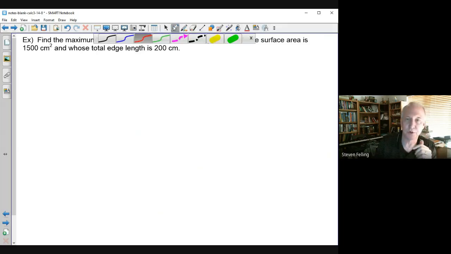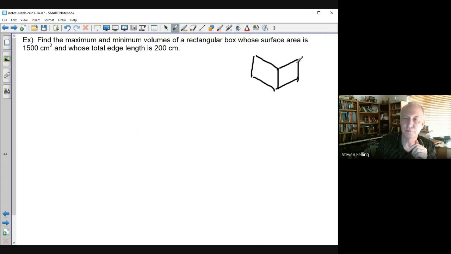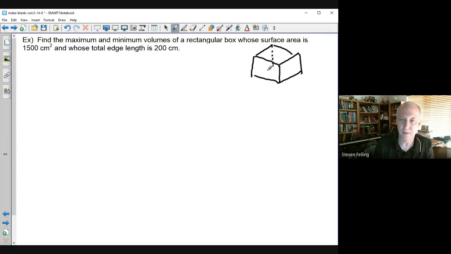All right, so let's draw a picture of what we're doing here, and maybe we can add some variables for what could vary. Okay, we have a three-dimensional box. Okay, something like this. And actually, I assume it's actually a closed box. So let me draw it as a closed box. Okay, so we have a three-dimensional box here. And let's define some dimensions here. So just arbitrarily, let's call this x, y, and z. We're trying to find the max and minimum volumes. What's going to cause that to change is if I change the dimensions. So I need to make the dimensions variables.